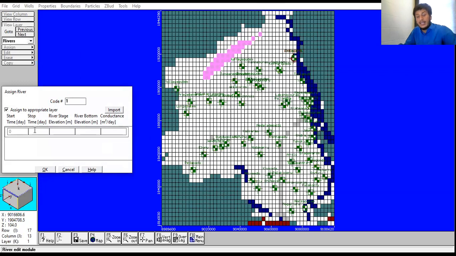I need to say how many days: 365 days. What is the river elevation at the first location, the river elevation at the bottom location, and its conductance. There is a formula to calculate the conductance, so we have to calculate the conductance and assign it. Then I click enter to assign, because I have 5-6 years of data.